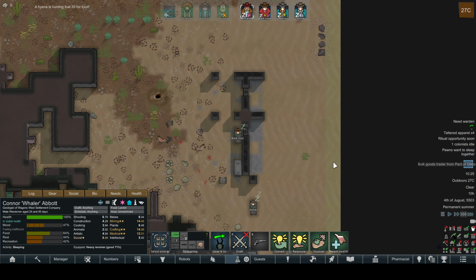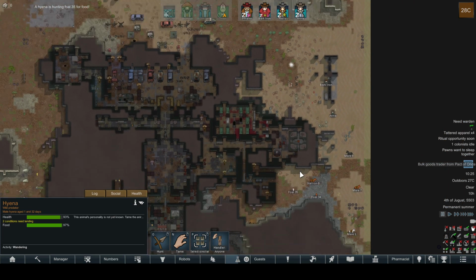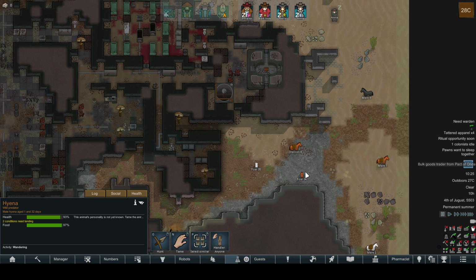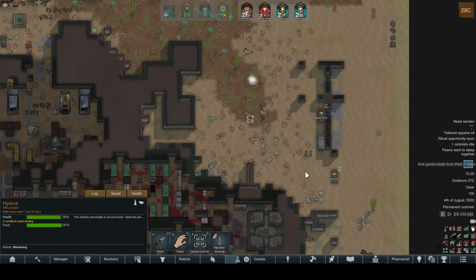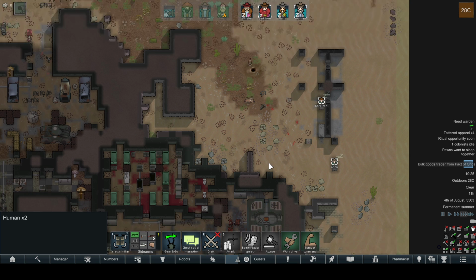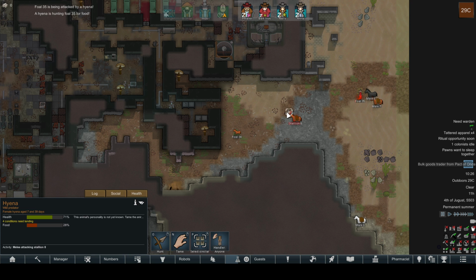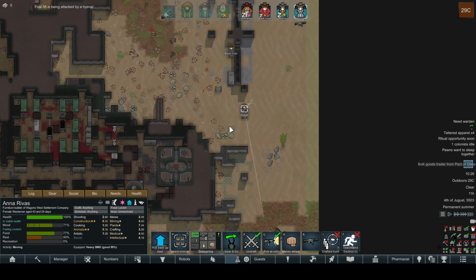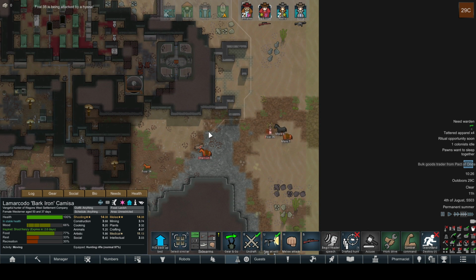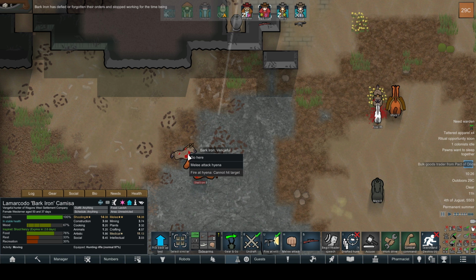Another good trader. A lot of traders all of a sudden. Hyena is hunting foal for food. Is my foal there? Not good, not good. I might just leave it, you know? Don't really care if I lose the foal. Attacking my horses now. That's not allowed. Anna, can you shoot this one, please? Bark Iron, I'd really like you to shoot this one.